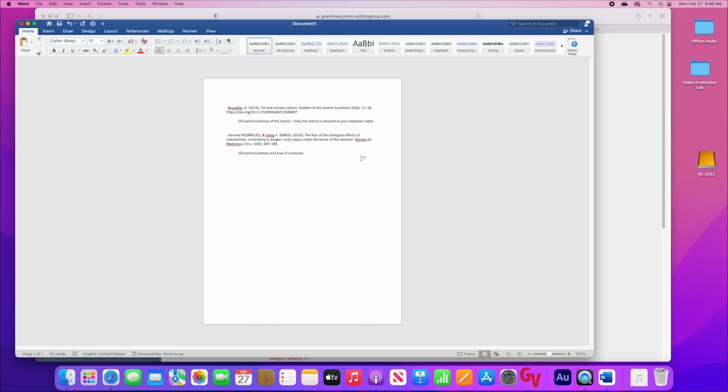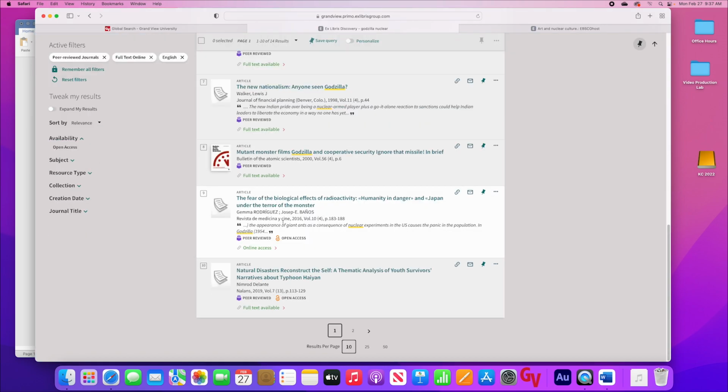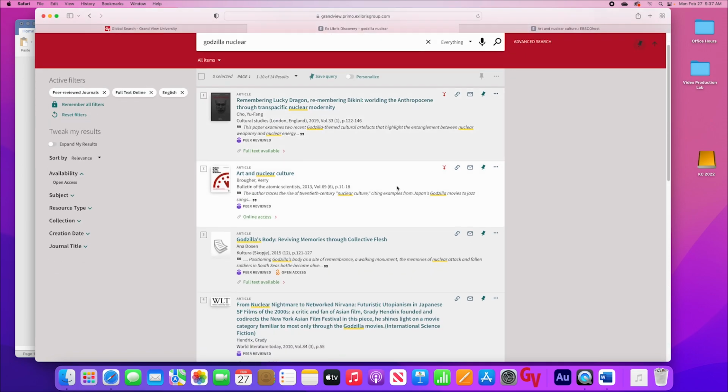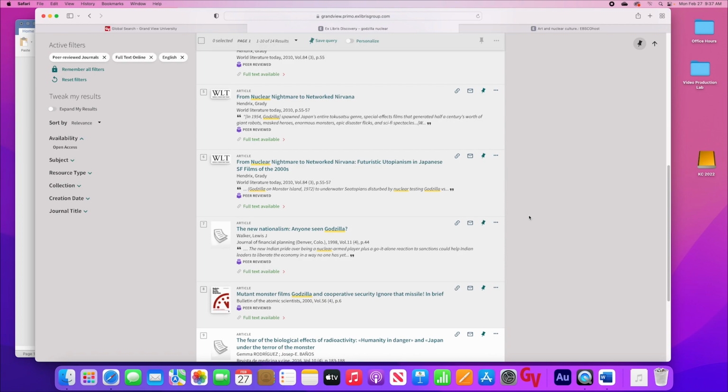I'd like you to do this for at least 3 sources, and they should all be peer-reviewed sources. That means that you're not just finding them from an online magazine or from someone's blog or something like that, but we're looking at peer-reviewed sources. Research is hard. You're gonna run into a lot of dead ends. You're gonna find a lot of articles that are totally not relevant to what you're doing at all. And this is what scholars do. You get really good at finding the sources that are really good, and this is why it's valuable, because a lot of people don't want to go through the work of finding this kind of thing, and that's why a lot of misinformation gets spread.